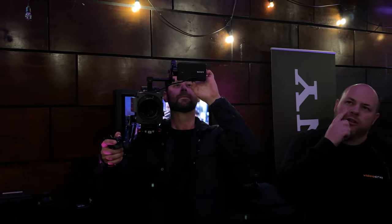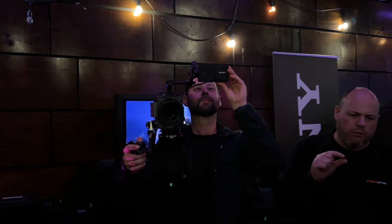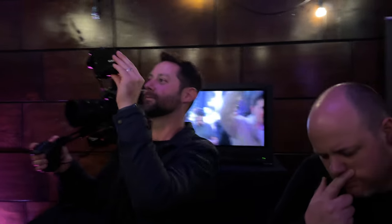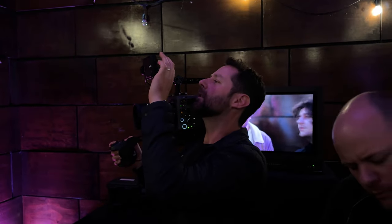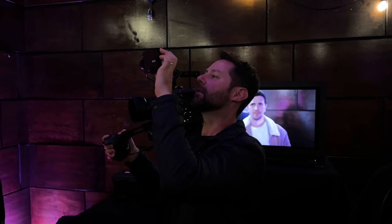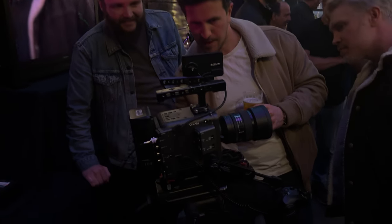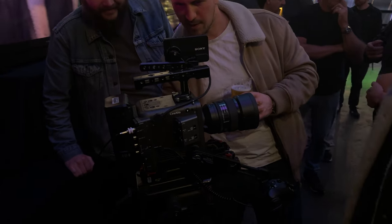When I asked the Sony rep about this last night, I said, what's changed in the last few months where we've been told repeatedly that it was impossible to have IBIS and a variable ND in the same camera body? His response was, for the mirrorless cameras, which a lot of people are requesting this function for, the camera bodies are just too small and it can't really fit all that tech in a small form factor like that. However, the Burano, being a larger cinema camera, has more space and room to be able to fit both of those things together.